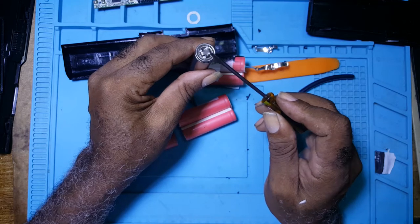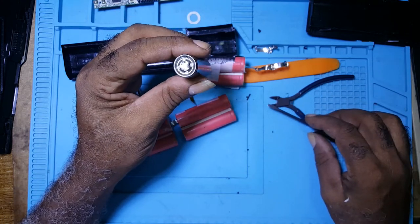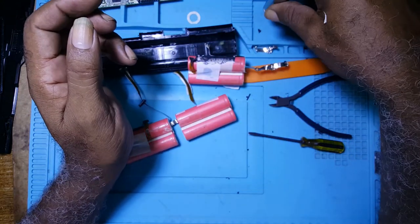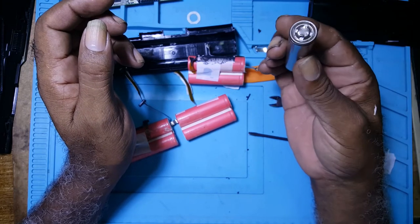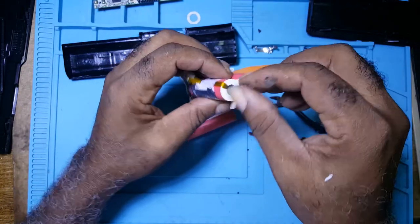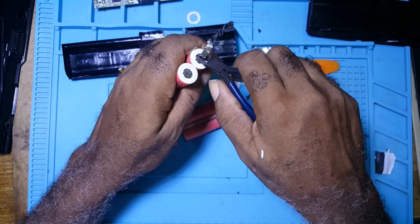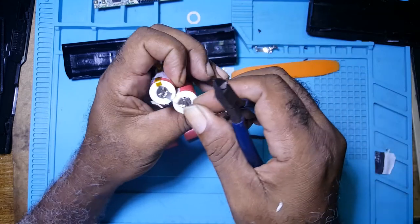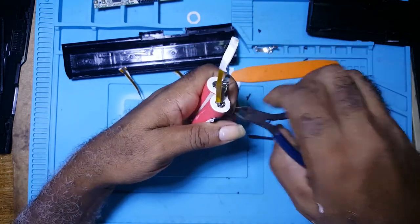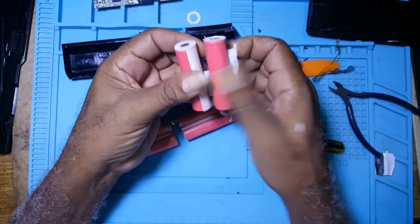So if that touches here, it would spark, and you would be in big trouble. Now as this comes out, you have to be very careful, because if you put it down and it touches metal, it would also spark. It could catch fire, so you have to be very, very careful when dealing with these 18650 batteries. It is a nice hobby, but it's also quite dangerous.